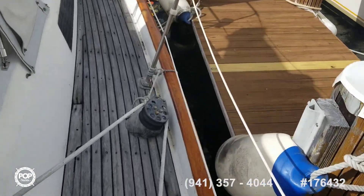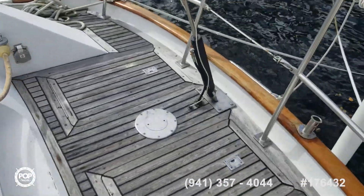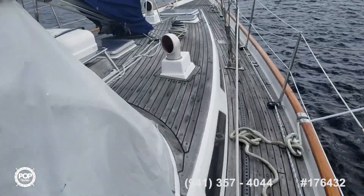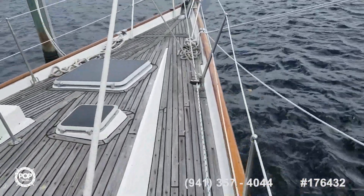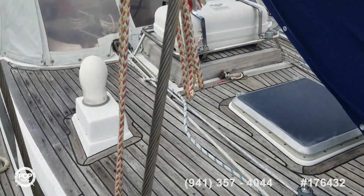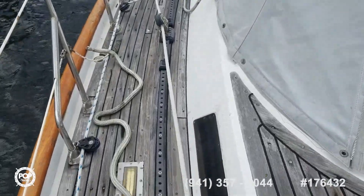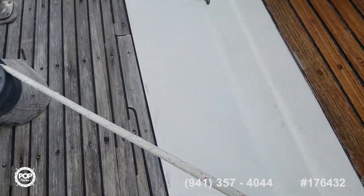If you're worried about the cosmetics on your teak deck, you could always get it varnished and finished up at your choosing. The nice thing about this center cockpit design is the way the cabin trunk is integrated into the foredeck — it's kind of tapered and the deck is accessible up here. Real nice design. All the rigging was updated in 2015, including a new Selden aluminum mast. All the hardware appears to be in good running condition and ready to sail, as are all your lines, halyards, and sheets.